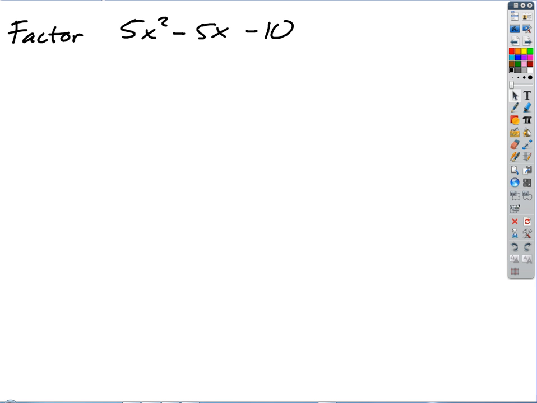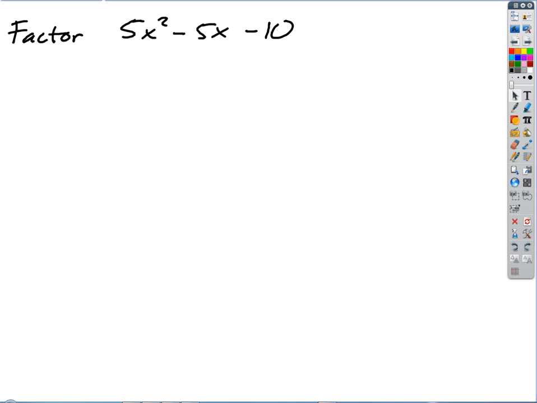Okay, so a couple things. Now on these, in the book, this comes under the section that says factoring common monomials first. That's a weird way of saying it. We would just call it greatest common factors, factoring out a greatest common factor first. So when we factor this, what are we going to do first here?